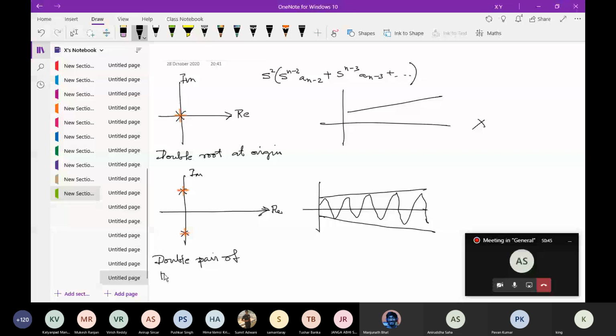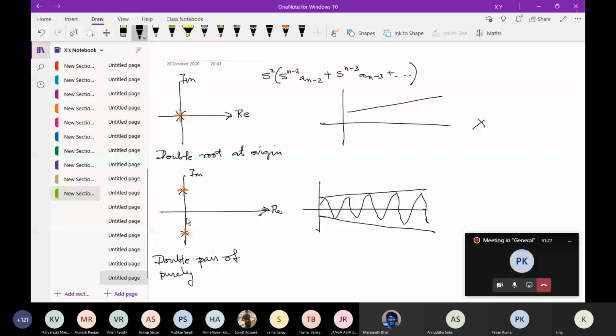Sir, why will it grow for the second case? That is a normal sinusoidal wave, right? Like the output is sinusoidal. In this case, see, you are having s square plus a square whole square. These are not two roots only. They are four roots actually, but they are coinciding. Double roots. Here we have double roots out here in the origin. When you have a single root at the origin, then what happens? You get a flat line. The double root adds to this linear growth.